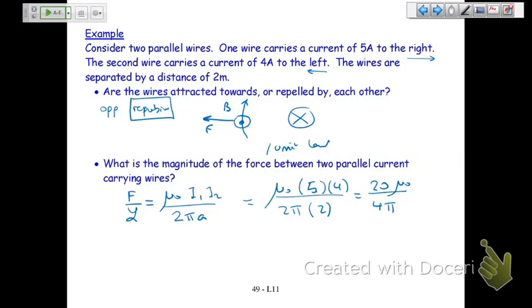So, handy dandy calculator, 20 divided by 4, enter, divided by pi, enter. Got a little alarm bell going off in my head, but I'm just going to write this down and then I'm going to think about it. So this would be 1.6 mu naught, and it would be, of course, in newtons per meter. Don't forget units. Now, have I got something going off in my head? Let me just double check this math. No, that looks right to me. Okay. Cool.